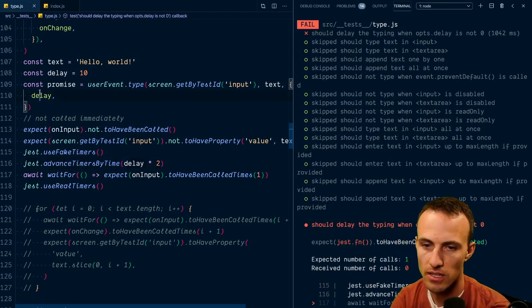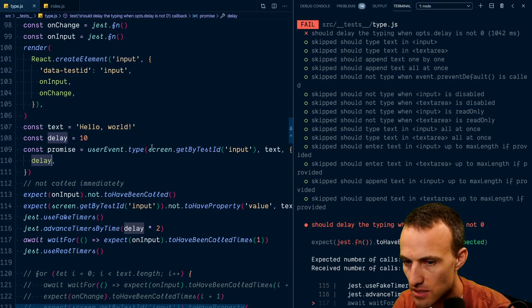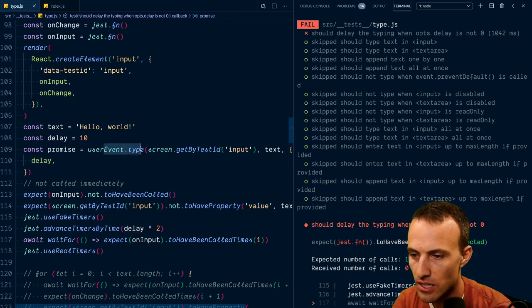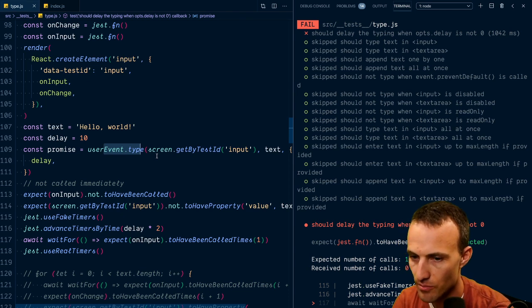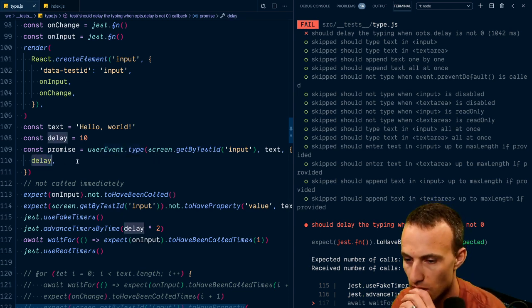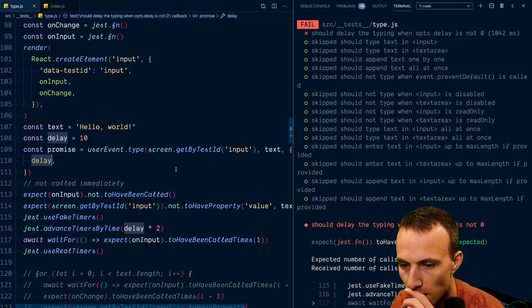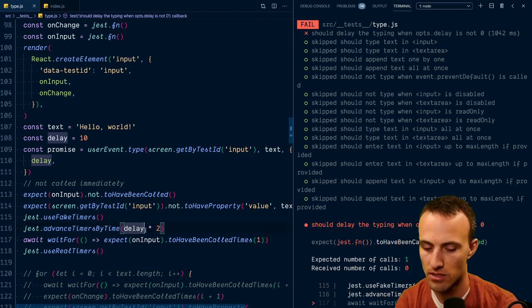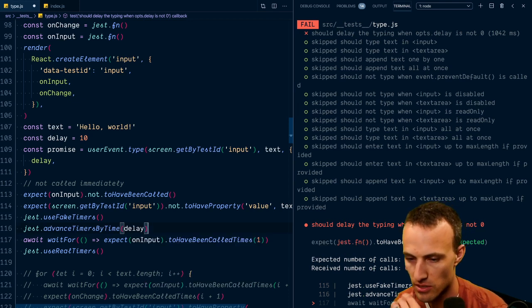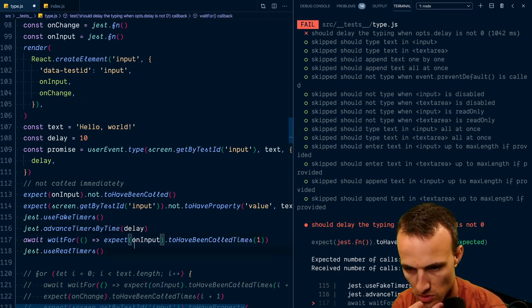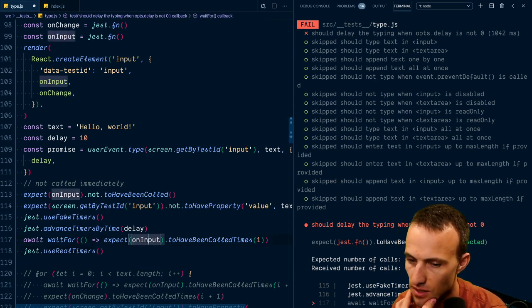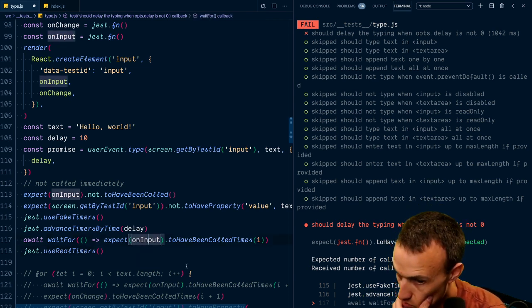I want to make sure that the delay actually makes it so that each character is typed one by one with a delay in between each. So I want to advance the timers by a certain amount of time and make sure that what was typed was what we expected. And then it can continue from there.